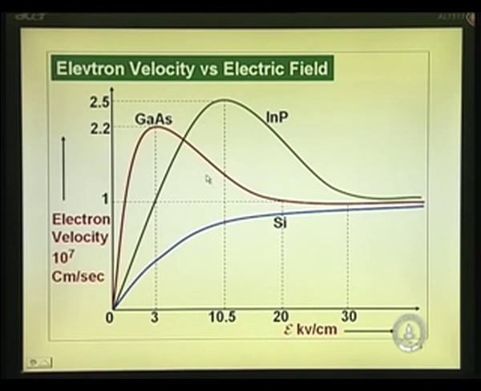So, that is why what you get now is a velocity field characteristic which looks like this. From the low field mobility point of view, gallium arsenide is the best among the 3 devices. From the velocity saturation, if you only take a look at that, there is no choice. All of them seem to be behaving almost the same. In fact, I have seen some people degrading gallium arsenide, putting this slightly below this quantity. I do not believe that. It is almost the same, because after all the mechanism of transfer is the same. Indium phosphide has velocities higher than that of silicon over a wide range of field. Gallium arsenide has velocities higher than that of silicon over a certain field range. So, these things make quite a bit of difference in performance.